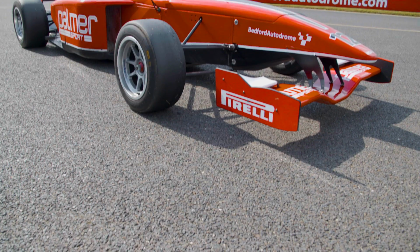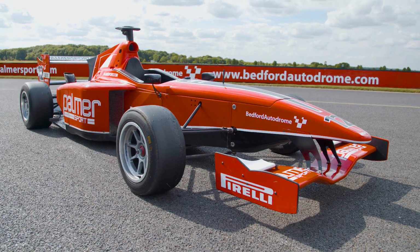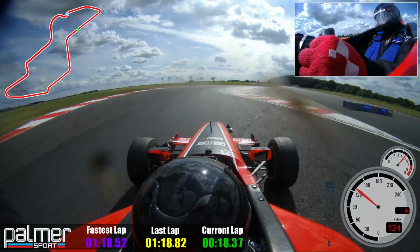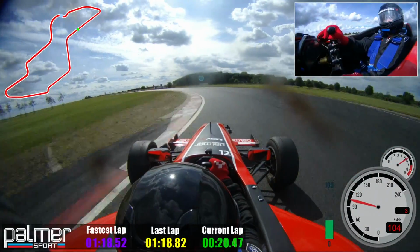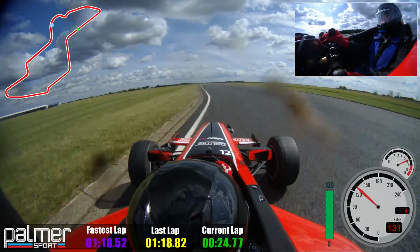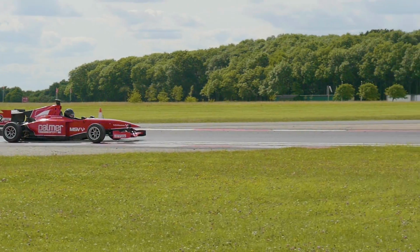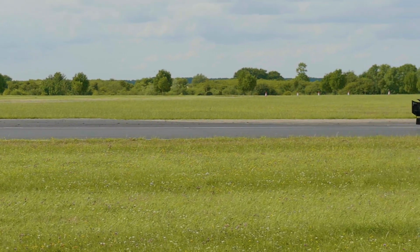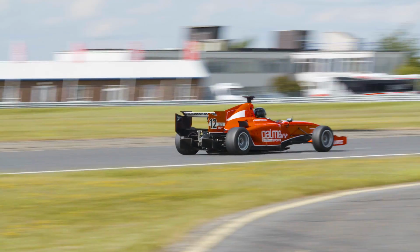Out of the Le Mans car, into the Formula 3000 car. If you're an avid Formula 1 fan like me, then this F3000 experience is like no other. The car is there to be tested to its limits and to brake a little bit later each time you complete a lap. Immediately you feel at one with the car, and in my case, it actually felt like I was playing a video game. The car turns in beautifully, and although I wanted it to be quicker in a straight line, I was too busy loving the fact I was driving a single-seater Formula car to its limits.